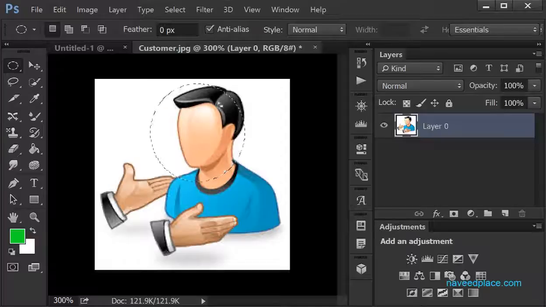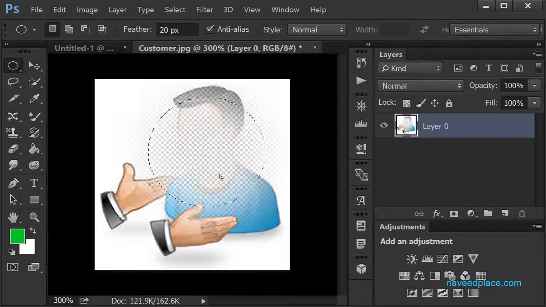But let's say if I want some effect, so definitely I can also give. For example, if I say 20% feather, and if I go again, and if I make a selection again, and if I say delete, at this time, as you can see that now something is coming, getting me? So basically if you don't have any feather, it gives us a circle, getting me? But let's say that if you take the help of feather, so definitely it gives something like this, getting me? So this is the work of feather. If you increase the feather, the more soft it will come, getting me?